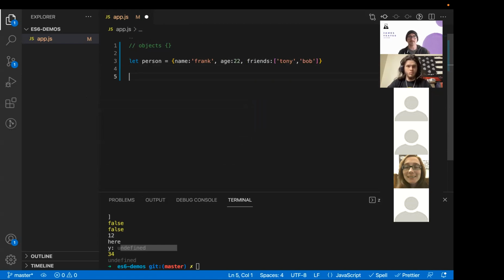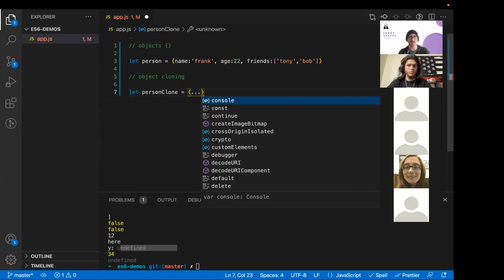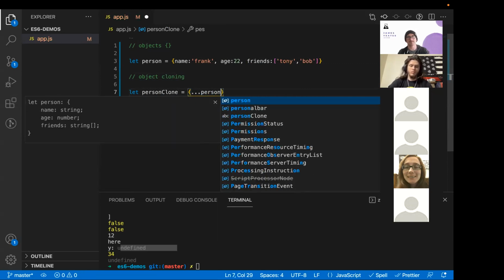So like we did with arrays, we can do object cloning. I could say let person clone equal, and this time I'm just going to use curly brackets and then use the spread operator again, and then person.